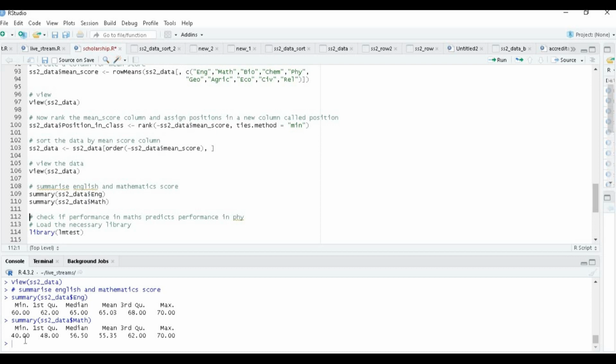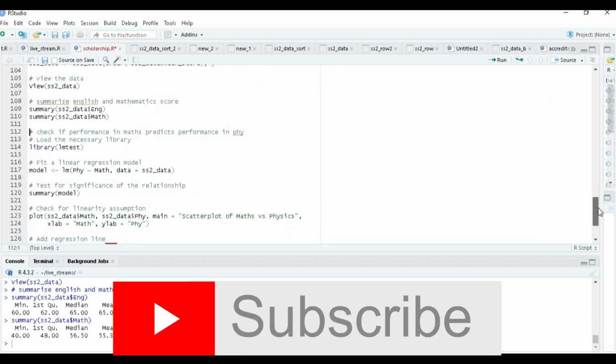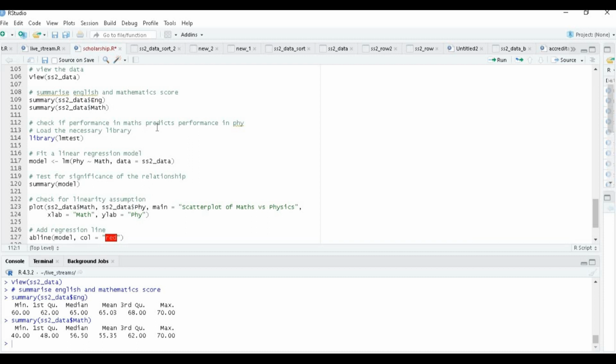You have 40 as the minimum score, the maximum score is 70, and other parameters are supplied. Then I wanted to also demonstrate how you can, as a researcher, check in an experimental situation to see if performance in maths can affect performance in physics.